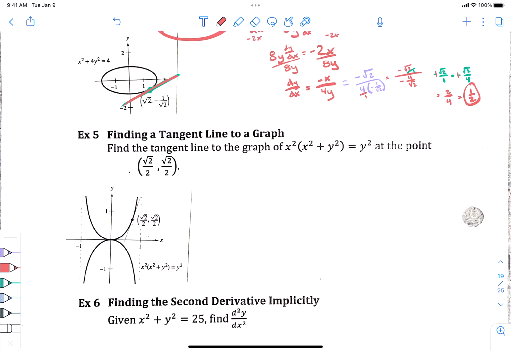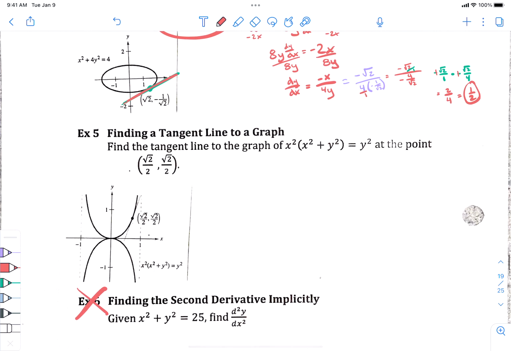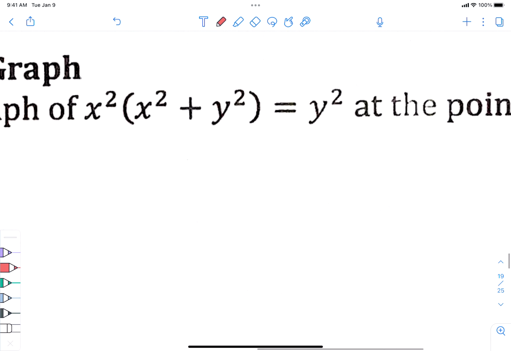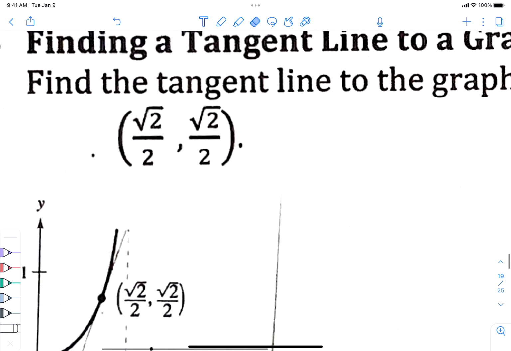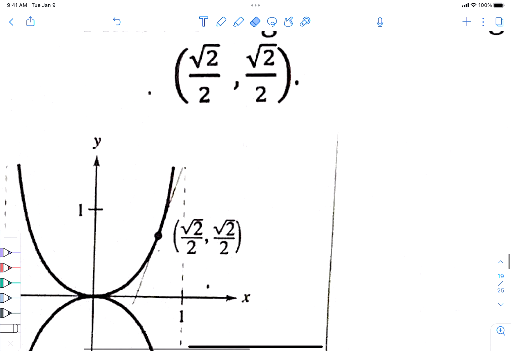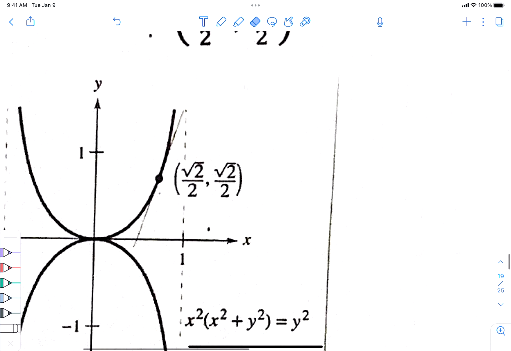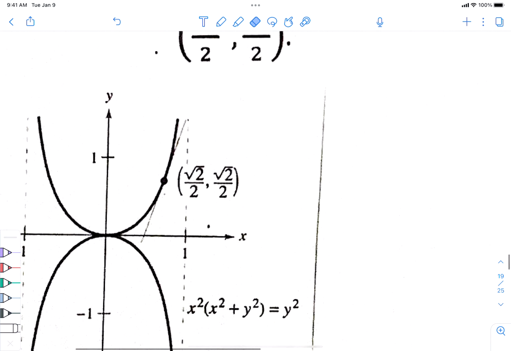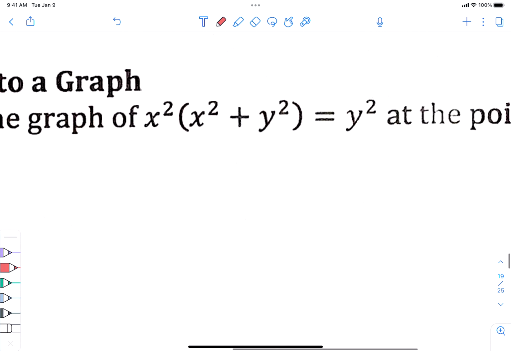Soon. Okay, let's do this last example and then we'll be done, because we're not going to do example 6. Find the tangent line to the graph of this thing. This is my original function. The graph does not really matter, but we're finding the slope of the tangent line at this point. So when we plug it in, we know our answer should probably be a positive number, because the slope is going uphill. After we plug this in, we should end up getting a positive number.